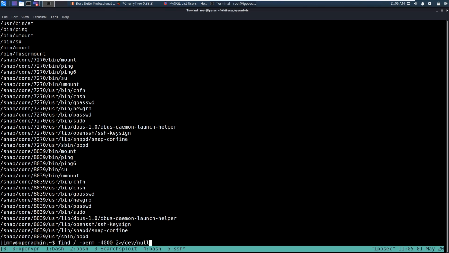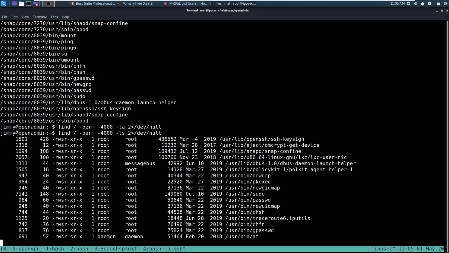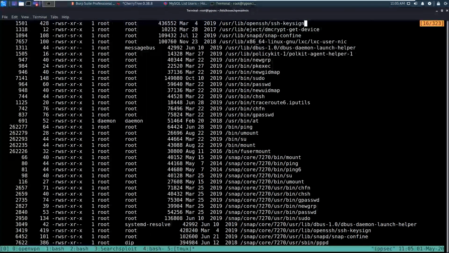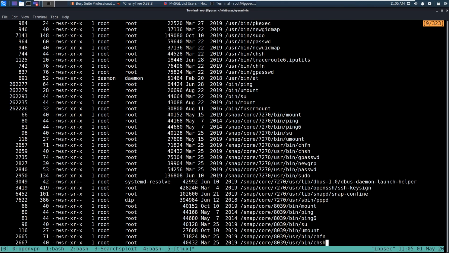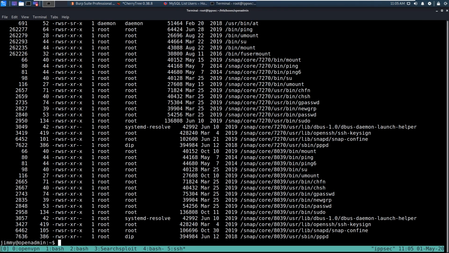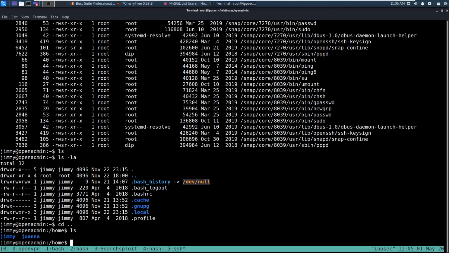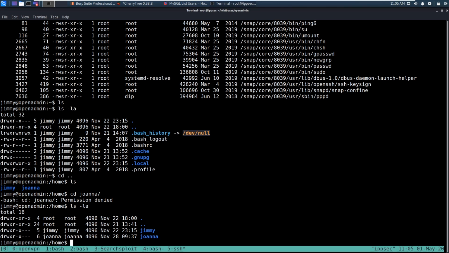So these are all the SUID binaries on the box. Let's see. Is there anything here? Key sign at. Don't really see anything. And we don't have user.txt in here. So I'm guessing user.txt is in Joanna's, but we don't have access to her yet.